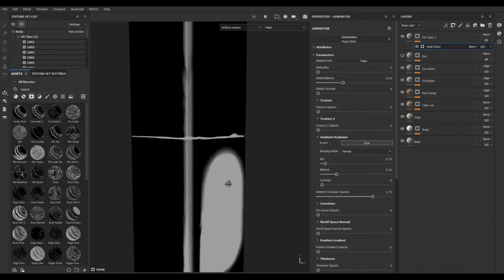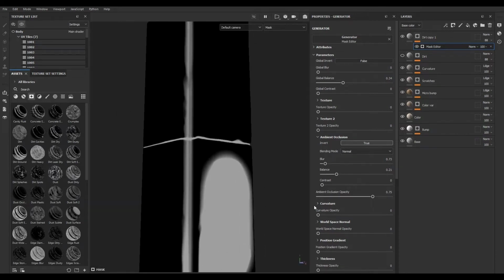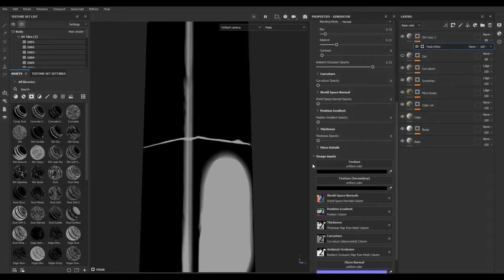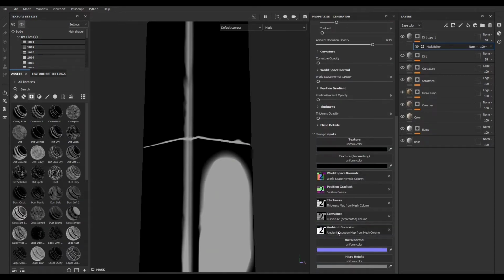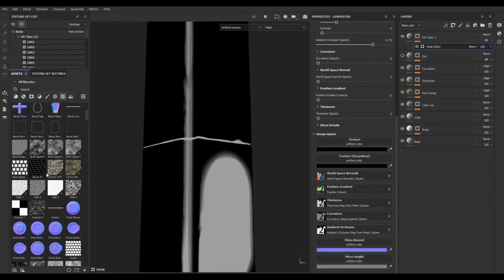Just like that. All right, now if I use textures, I need to have a texture input. Down here above the mesh maps input, you have two sets of texture input. Texture is nothing but a grunge map.